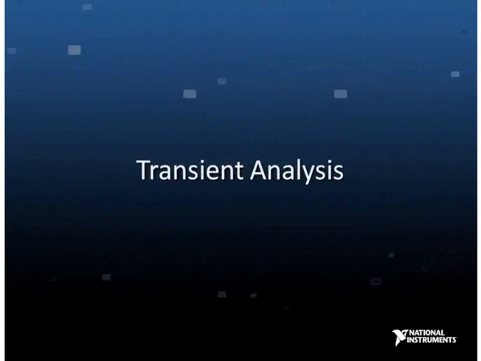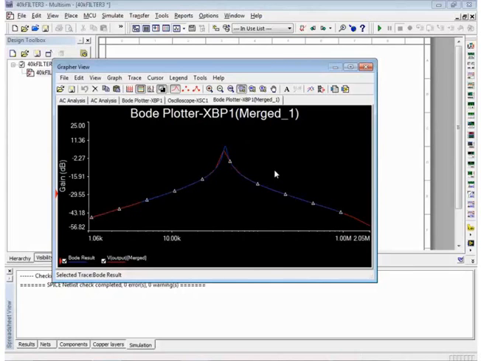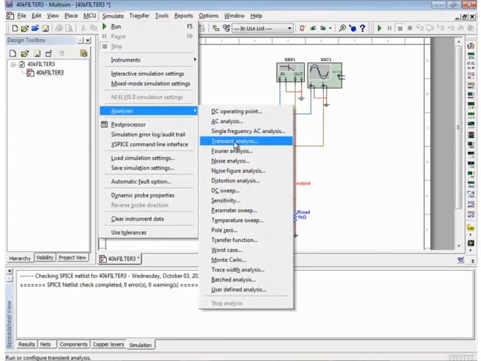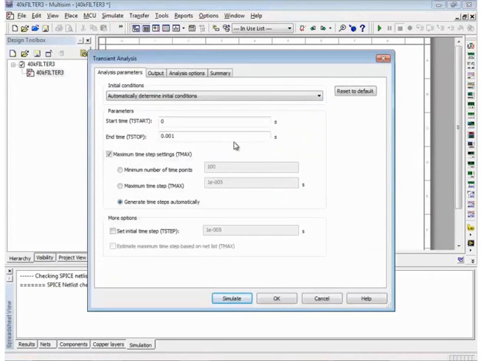Next, we'll see how the output from our transient analysis holds up compared to the oscilloscope. Selecting transient analysis from our analysis drop-downs, set the simulation time from 0 to 1 milliseconds with a max time step of 1e to the -5. And allow the SPICE simulation engine to estimate the time step based on the netlist convergence.